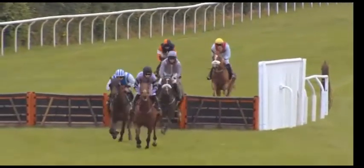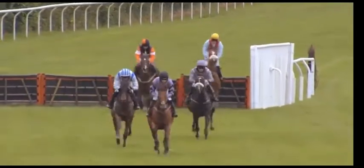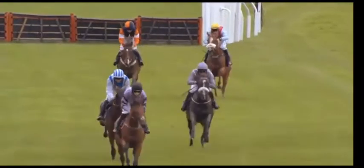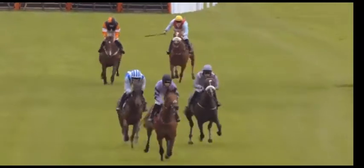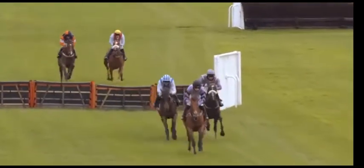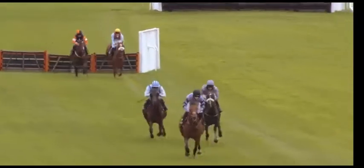Chez has seen off Hearne's brief bid for glory by the looks of things. About 3 lengths between the pair. Just nudged along now, Independence on the inside. Heading towards the last down the back, 3 from home. And it's Chez. Jumps that one very well indeed. It's been a good round of jumping so far from the favourite.